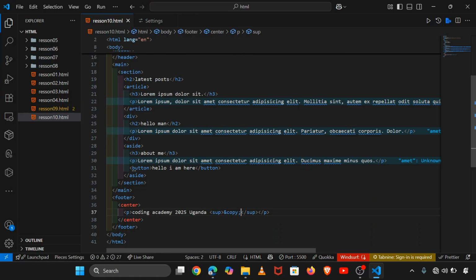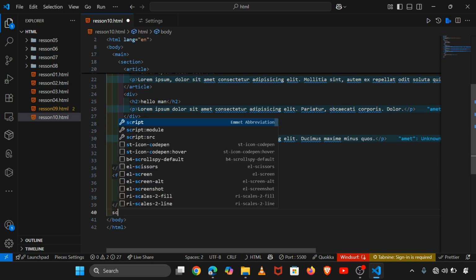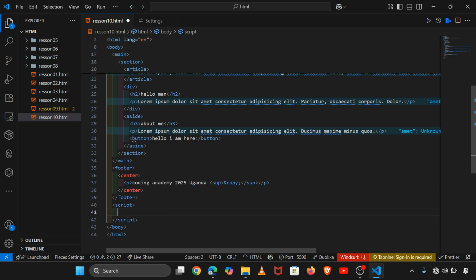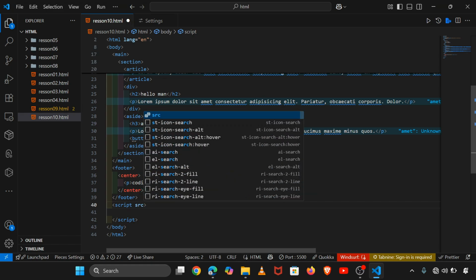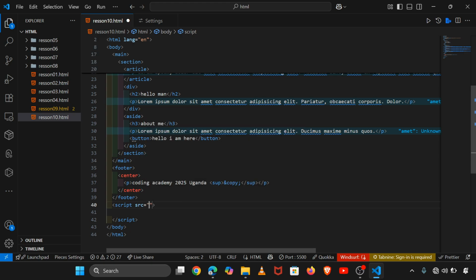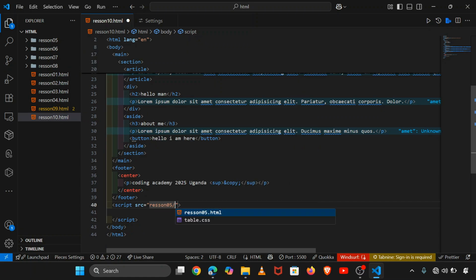So below the footer there is another simple element called the script, which is used for JavaScript only. You come here and put the source. If you created JavaScript, you put the file here.